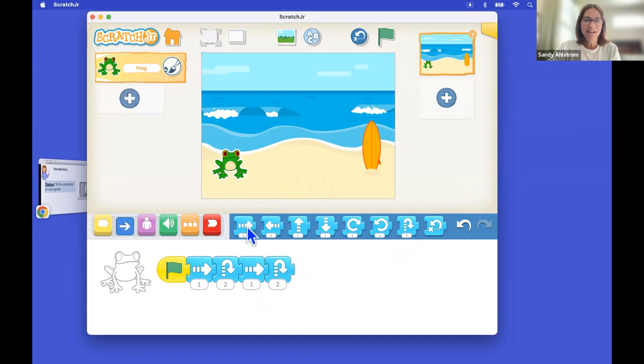And then maybe I want to do my favorite hop, move, hop. And I am going to test my program, test often. And when I say tested, that means run it with our green flag. It worked. However, I have a bug in my program because I really wanted him over here. So I'm going to fix it by, let's see, I need to add some more here. I'm going to try it again because I made some changes. I think I like that.